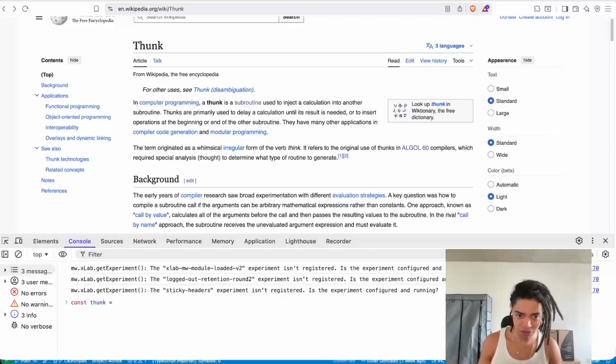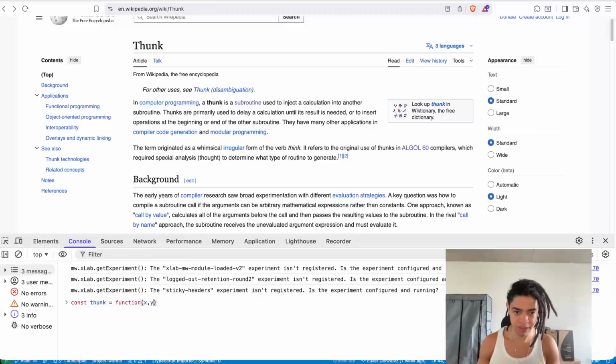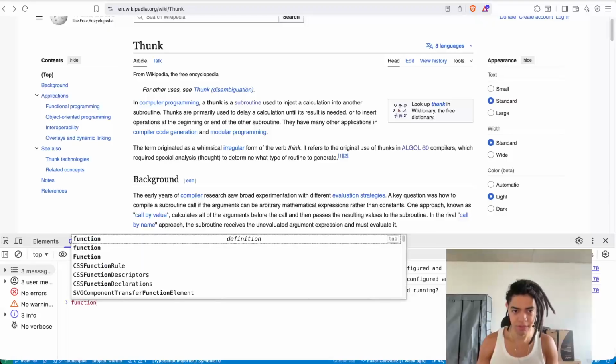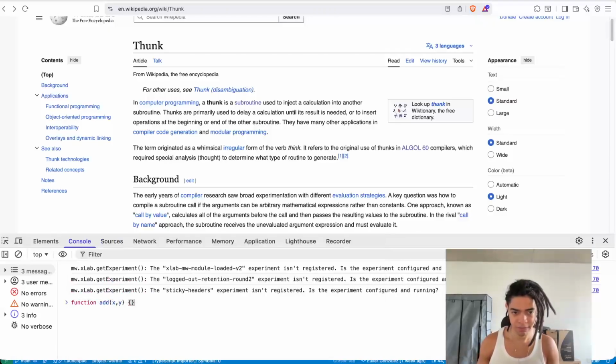And then I want to inject, when I call that function, these instructions. So you can say, here we're going to receive x and y, and then I have another functionality here. Let's say add, I'm adding this. So I have a function whose only job is to add these two numbers.